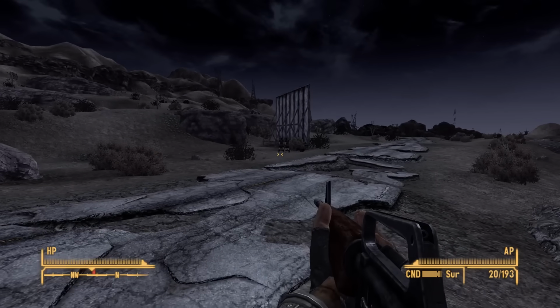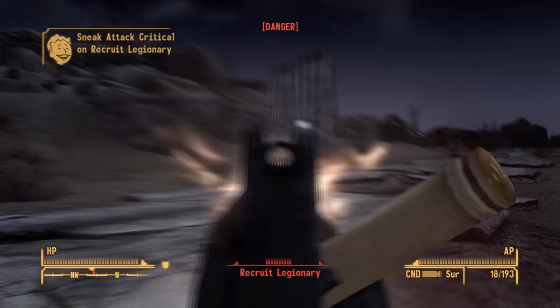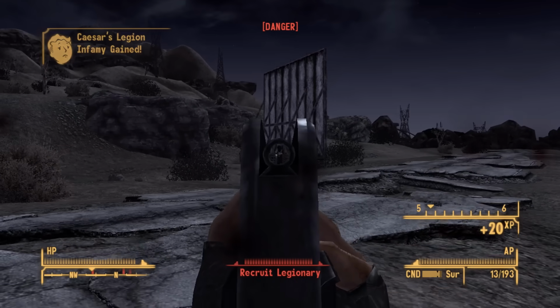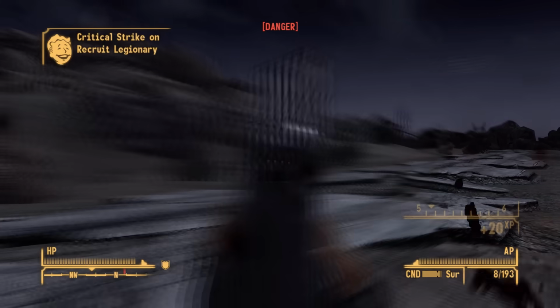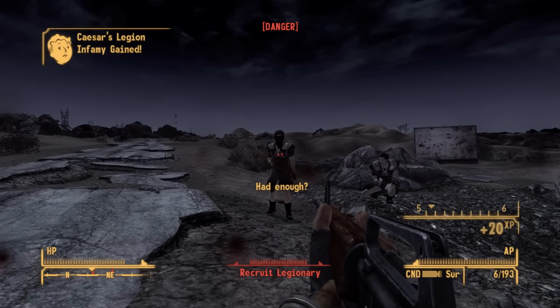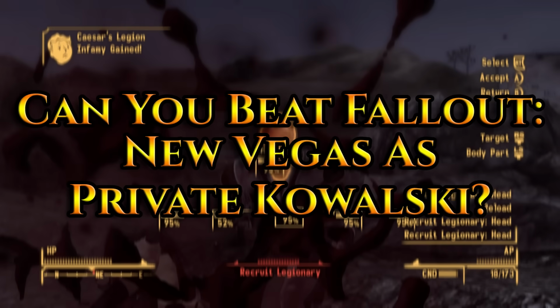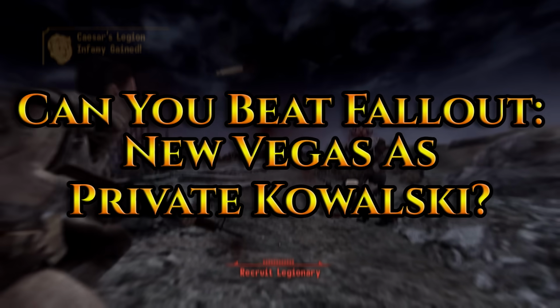If you were to quickly skim through the videos on the channel, the two types that would probably stand out the most would be the videos where I'm being chased, and those where I restrict myself to play as a certain character. With both of those in mind, along with the mock-up image I made a few weeks ago, today I will try to find out, can you beat Fallout New Vegas as Private Kowalski?